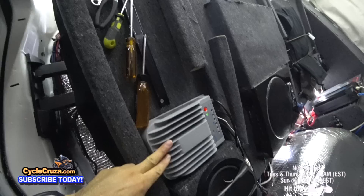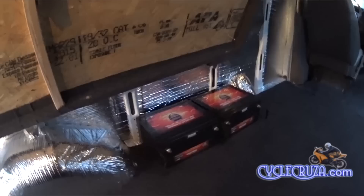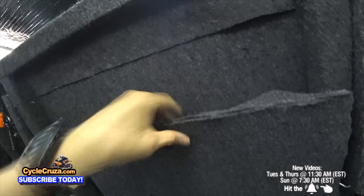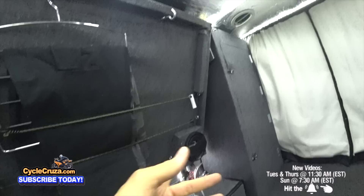I have storage here, a tool strip, a 20-amp solar controller for this 155 amp-hour AGM battery, and another 40-amp solar controller for these two 155 amp-hour AGM batteries. This is a 2000-watt pure sine wave inverter. This is where I store my clothes on these hooks, and where I put my 15-inch MacBook Pro. I have a 10-inch subwoofer here with a built-in amp and custom stereo box speakers.